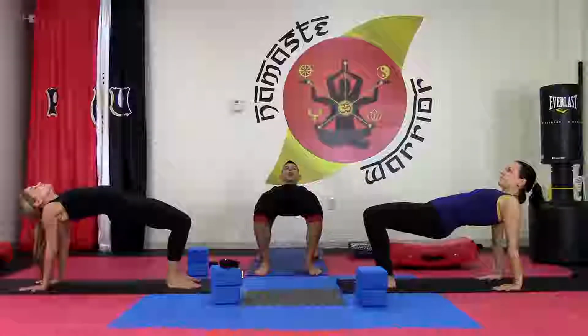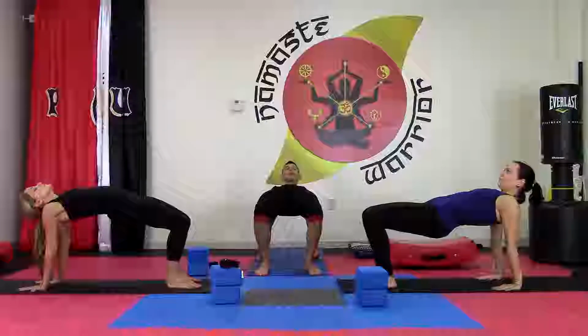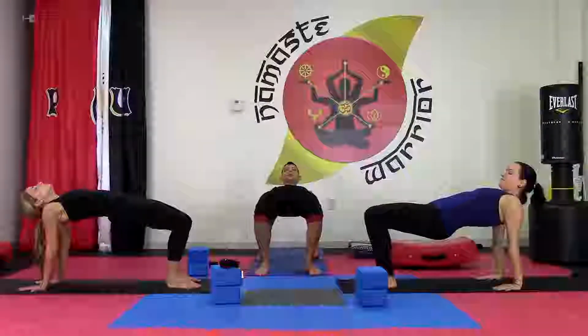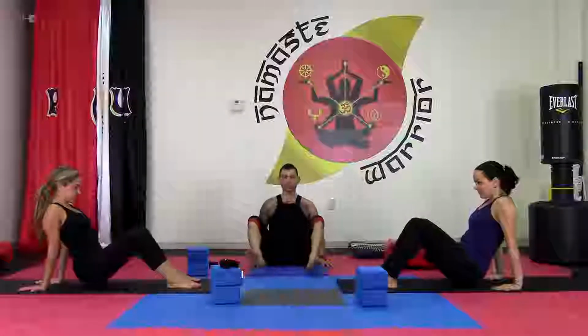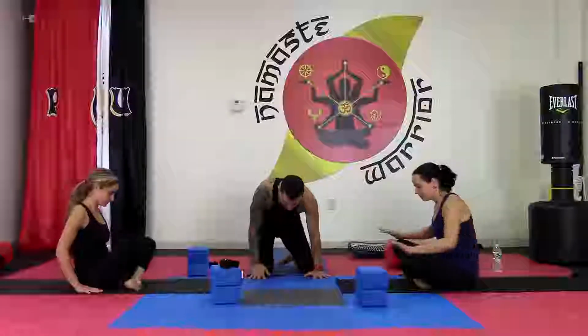Notice how hard your thighs, glutes, shin bones, and feet have to work to maintain the tabletop position. Good. One more breath in. And exhale, slowly release. Excellent. Left ankle over right. Lean forward. Come to all fours.